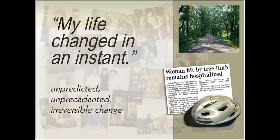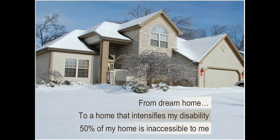I use a wheelchair for mobility as a result of a spinal cord injury. On the screen is the bicycle trail that I was riding on June 13th of '98. It's been 18 years now since that bike ride, and the helmet that I was wearing that day. Suddenly, a 3.5-ton tree fell on top of me and crushed me, leaving me paralyzed instantly from the waist down. It was because of this injury that everything in my life changed and my business changed. And of course, coming home from the hospital for the first time in a wheelchair was a rude awakening.